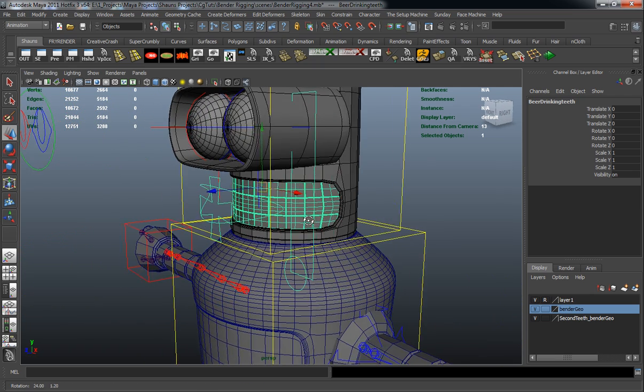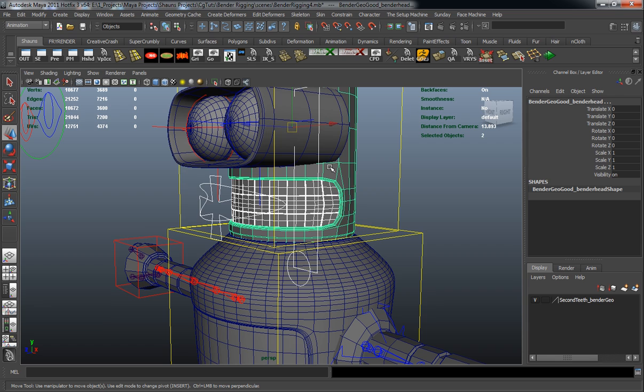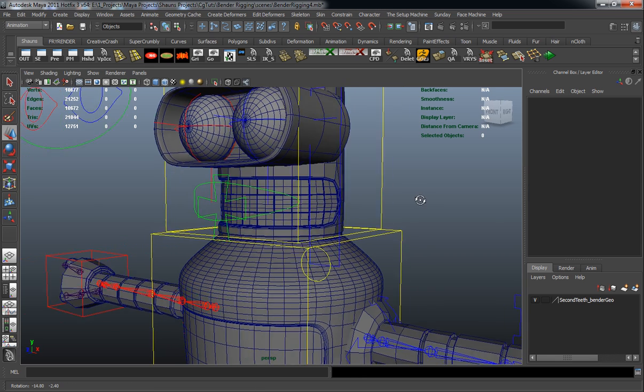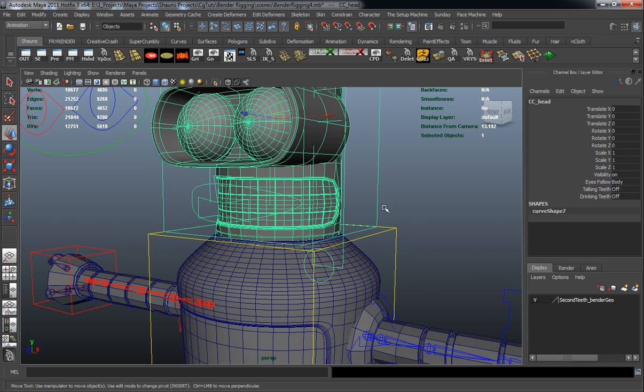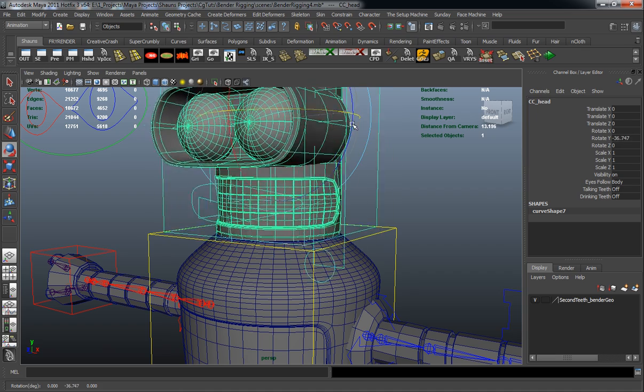With that group selected, turn our geometry back on so that we can select it, and we're simply going to parent that entire group to the head. Now you're going to see that entire group and control move with the head.